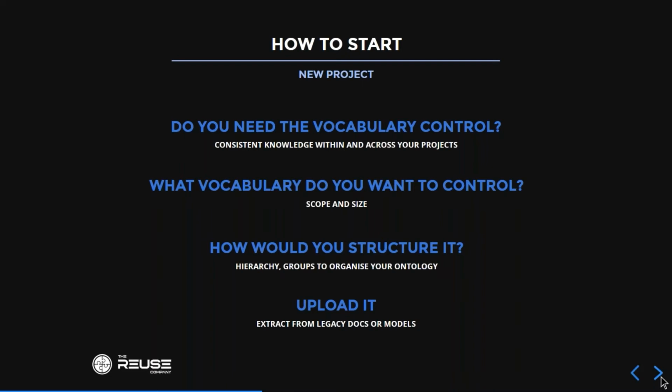For example, you can extract your vocabulary from legacy documentation, or you can extract it from the models. We actually have done a few webinars in the past month about knowledge extraction from legacy documentation and knowledge extraction from models. So have a look at those if that's your case and you're wondering how to do this migration. I guess these short webinars might help you out.